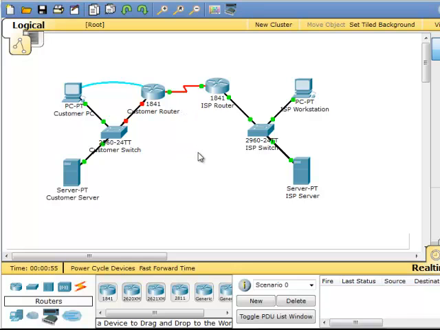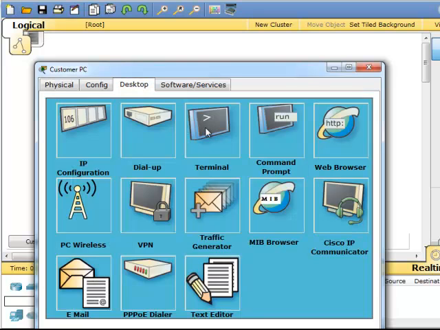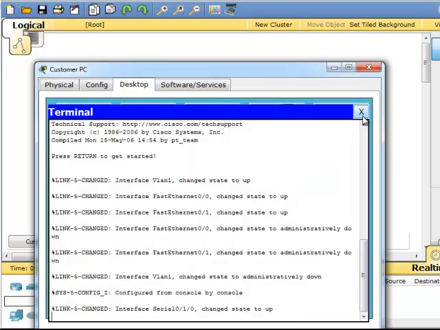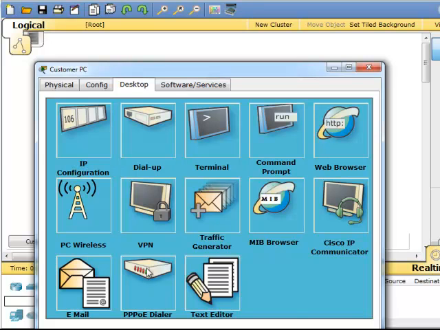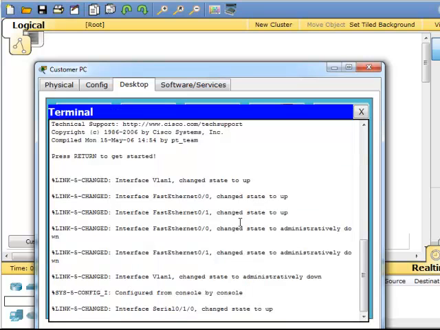Alright. So, and this is the Packet Tracer program provided to me by the Cisco Net Academy. Well, this is the Packet Tracer 5.3.4.4. Alright. So, let's go ahead and just see what we got. We'll go in here, let's open up this. We'll go to desktop. You notice there's a whole bunch of different things you can do in here. You have email, PPPoE, text editor, the browser, the web server, Cisco IP Communicator, just a whole bunch of different things you can do. Let's go ahead and open up the terminal again.